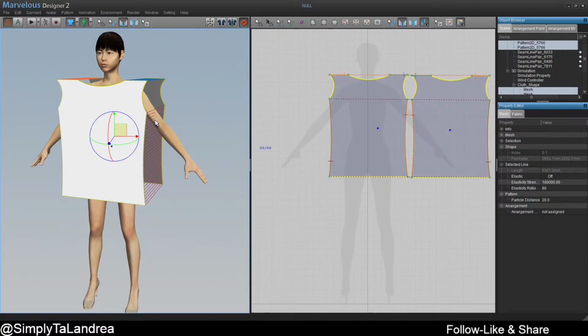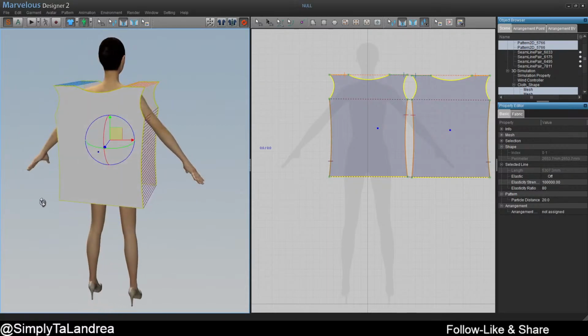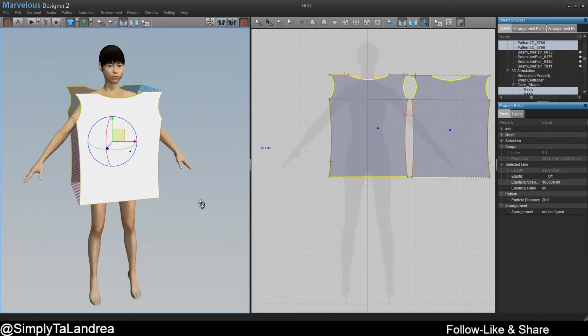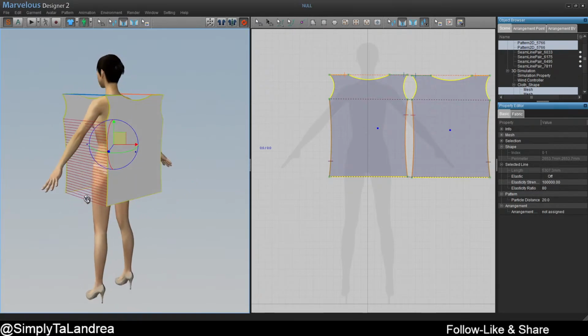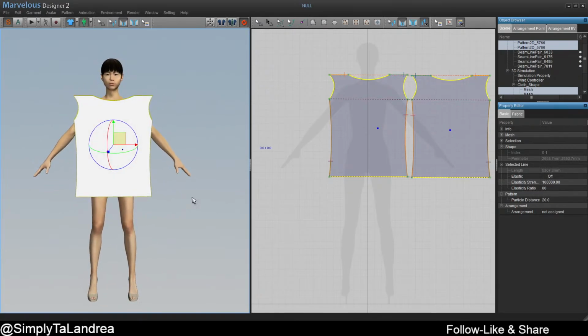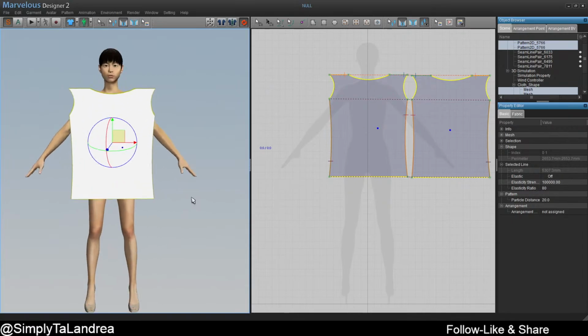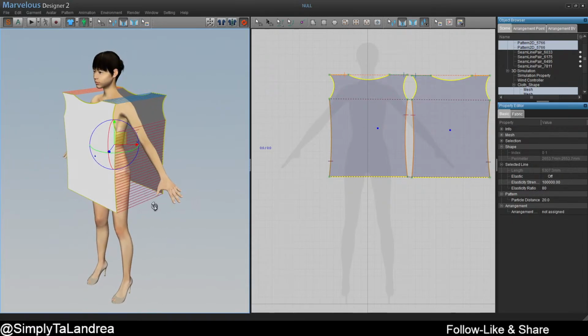It doesn't matter if the arm is in, it's going to sew the correct way, but I want to pull it down just a bit so when I do sew it, it won't have a big opening, or it won't slide off the model. Alright, so now we're going to simulate this inside of the 3D window, and hopefully it'll simulate correctly.